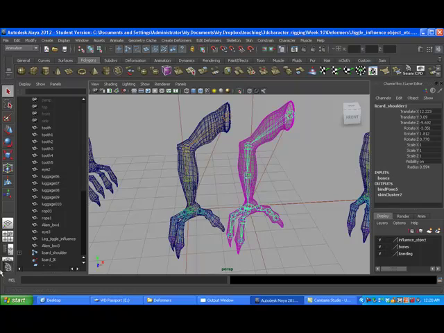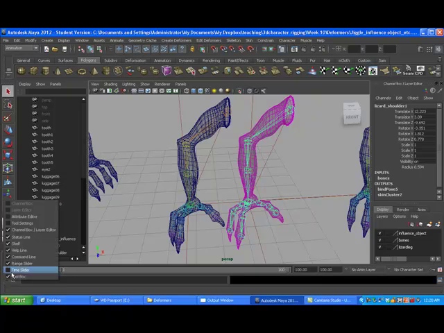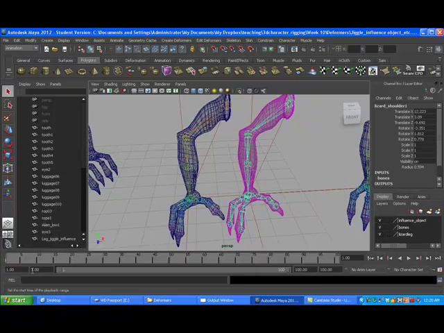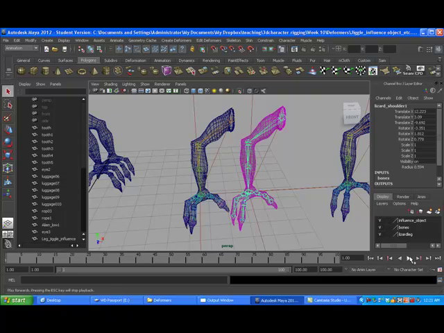We have one here. Let's go and open up our timeline here. Sorry, a little bit of delay there with the video. Let's open up a range slider. Let me get into our time slider there and have it set to 100. And you'll notice, let me zoom out here, an animation I have set here.